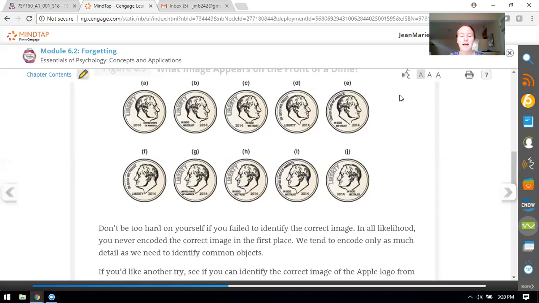Decay theory explains how memories fade over time. Interference theory shows us that information we learn before and after can impact and interfere with memory. And retrieval theory demonstrates to us that we could have problems initially encoding material, or we may not have the right cues to get the material out of long-term storage. Okay, so you should be familiar with these three main theories of forgetting and their general takes on why we forget.